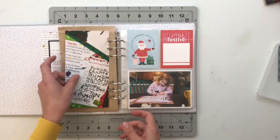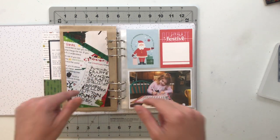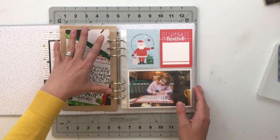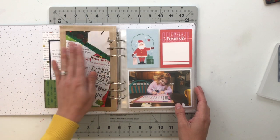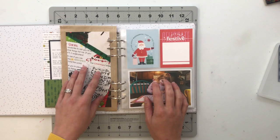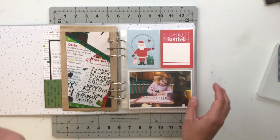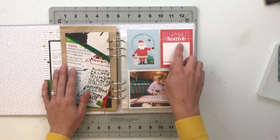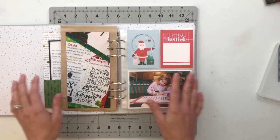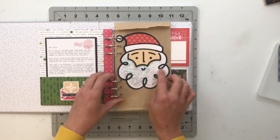And then the back side, I have these filler photos for now. I will put real photos from this year in once this day happens and I take those pictures. But I will do something that shows Izzy with her letter to Santa and then a picture of the kids writing their letters to Santa down here, and may add some more stamps in there. Who knows? We'll see when that day happens what I decide to do. And then I've got a little area left for journaling about actually filling out the letter. And that is that.